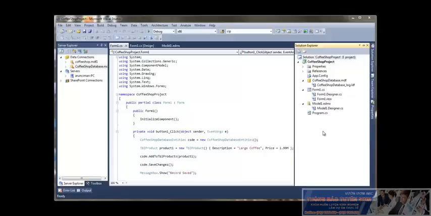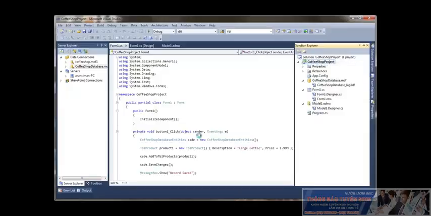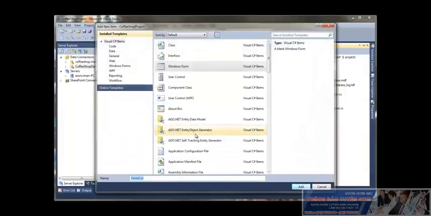Okay, in this video we're going to take a look at how we create the add or edit product form. So to start things off, we're going to need to make a new form. So you right click on the coffee shop solution explorer, add, and again this is going to be off the side of your screen, but choose Windows form. When that loads up, we need to give the form a more meaningful name, so we're just going to call this one add product.